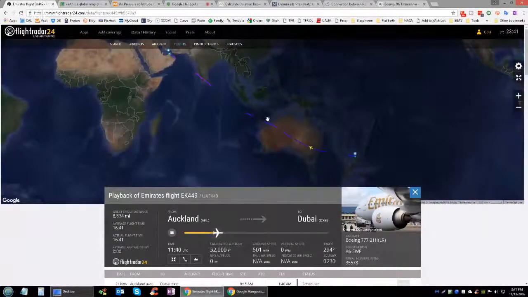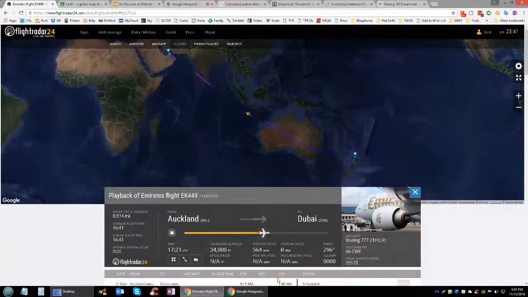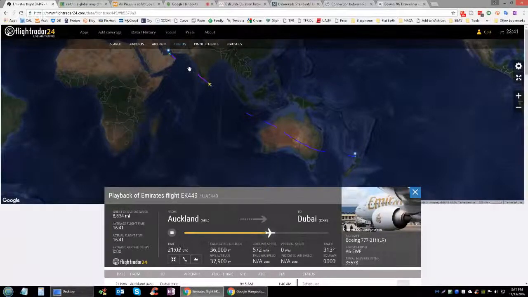The plane has no problem being tracked here, but then this dotted black line, if you move this little thing ahead, you'll see it just skips right by there as if it never happened. It's just because they lose connectivity. So then it picks up here as it gets closer to land. It'll fly over this land and picks up here.